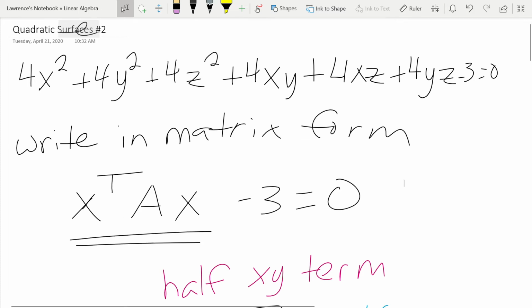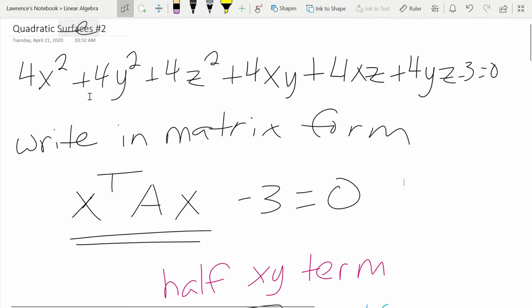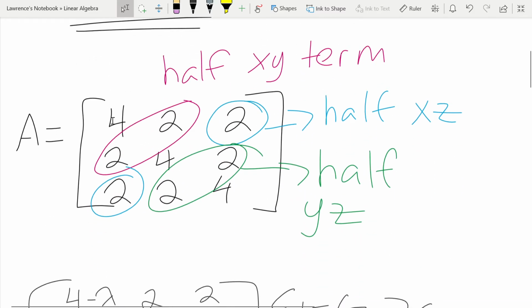So as you remember how we wrote it, I'm going to start with the x squared, y squared, and z squared terms. So down the main diagonal, it's the x squared, the y squared, and the z squared term. So don't change that one single bit, folks. Working my way around the matrix, I do cut the cross terms in half to fill them in, just like I did with the conic section rotation. You do need to cut those things in half. So when I cut the xy, the xz, and the yz terms in half, I get my 2, 2, and my 2. So make that happen for sure.